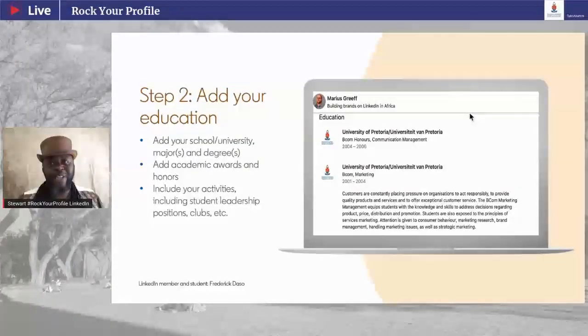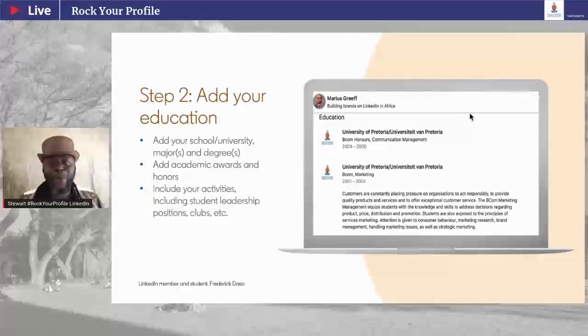So my pro tip is, if you look at your profile and you don't see your logo for the University of Pretoria, you need to go back in, click on the little pencil button to edit, and then type in University of PRE. And after that, LinkedIn will give you the rest of the names that are available under institutions that have University or PRE. Of course, you want to pick University of Pretoria. What that will do for you is that will get you affiliated to the institution, and that you will become part of its vast alumni network.